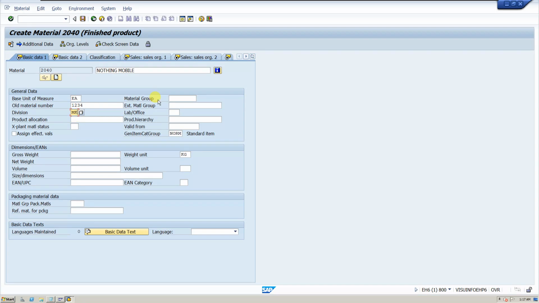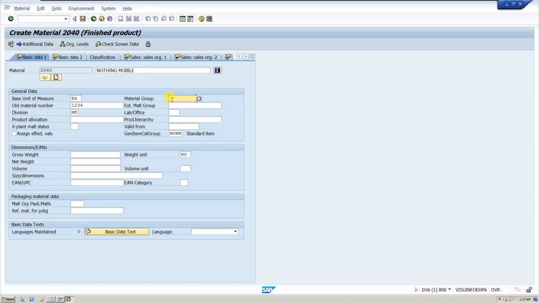Now, material group. Here material group is very, very important because all materials have different groups. Different materials have different groups. Suppose all telecommunication equipment, mobiles are all one group, ACs also one group, fridges also one group, all electronic goods, home furniture. Microwave ovens are all one group, like that. So we have different groups for the materials.